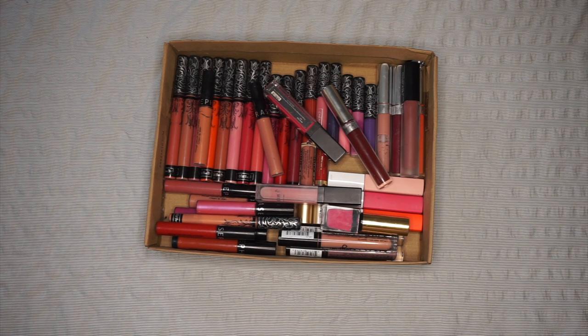Lip products overall is a problem category for me. However, liquid lipsticks is just something that I don't wear very often anymore, and I just wanted to go through them and declutter. But before we jump into that, if you're new here, please consider subscribing — I would love to have you in the family. But let's just start organising these babies.